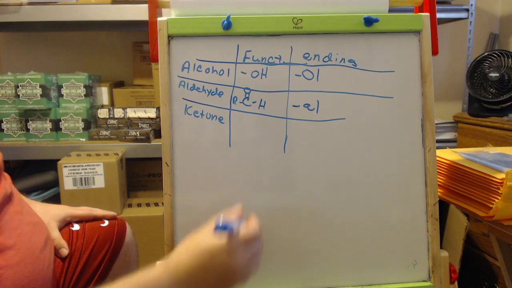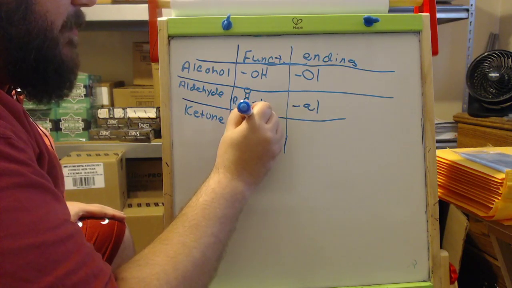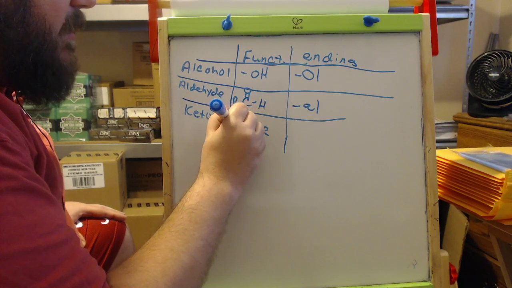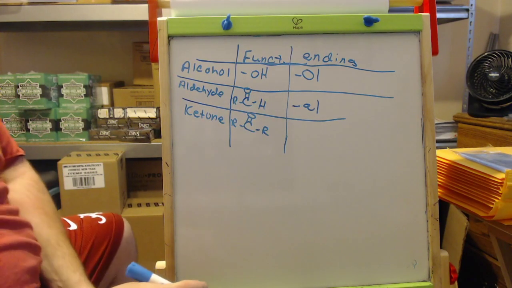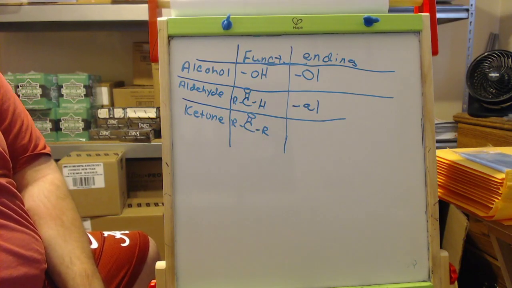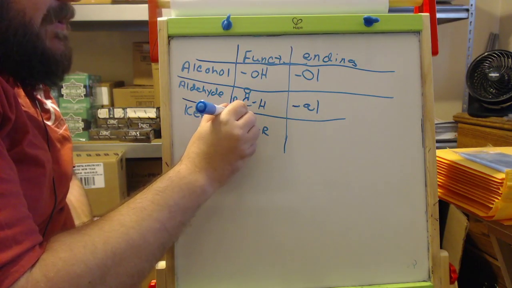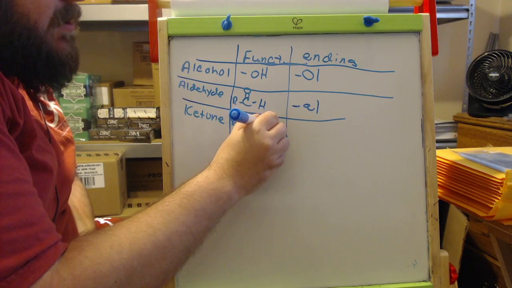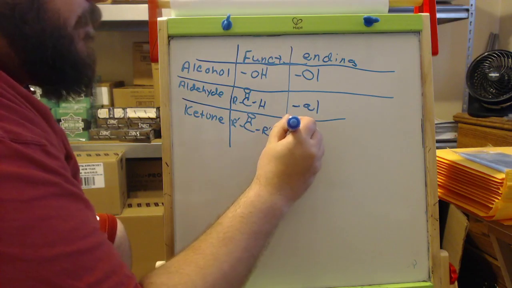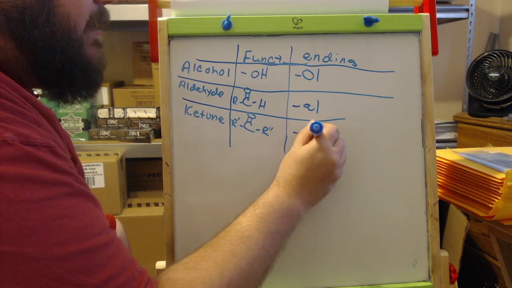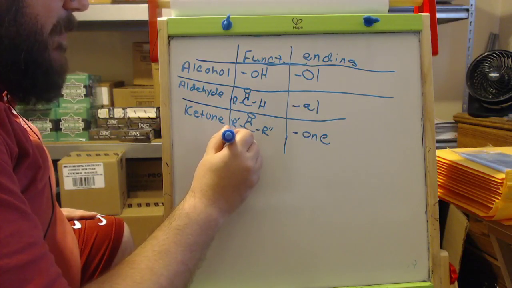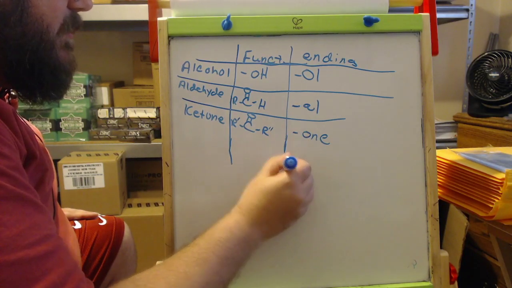Okay. C double bonded O should be there as a functional group. And the carbon has to be bonded, this time, no hydrogens possible, has to be bonded to two carbon chains. And they're not the same carbon chain, so sometimes they note them like so. And the ending for that is ONE. And we're going to go over every single one, but I'd rather give you the table first.